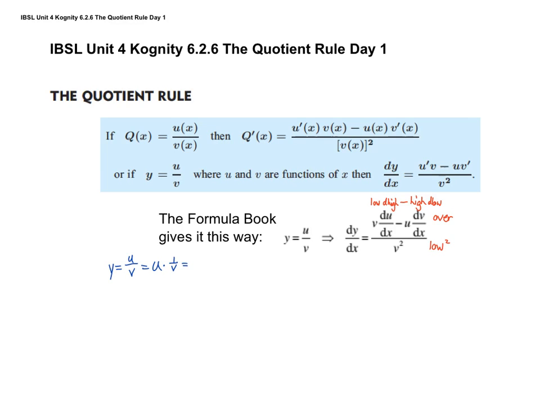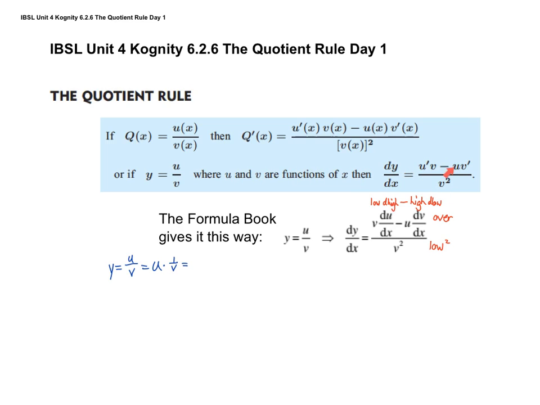All right, so as we're looking at the quotient rule here, we have u prime of x times v of x minus u of x times v prime of x all over v of x squared. That's a lot, okay? However, notice here that u is always the numerator and v is always the denominator. And to simplify things a little bit, since we're looking at these as functions of x, we can just write them as u and v. And then that makes it u prime v minus uv prime all over v squared.